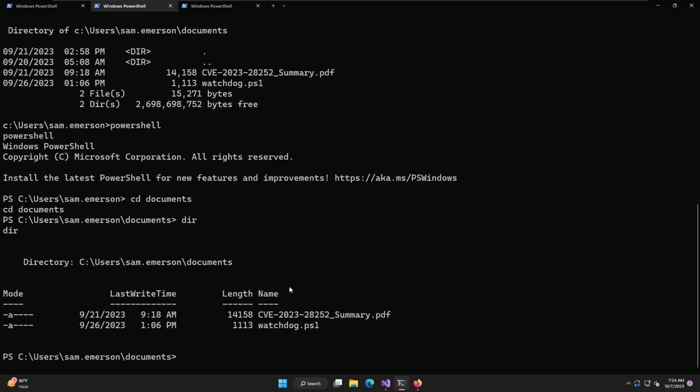So for conversion, we will use ConvertTo-Base64String. We will get the content, and the path will be our file, as we are in the same directory, and we will give the encoding as byte.